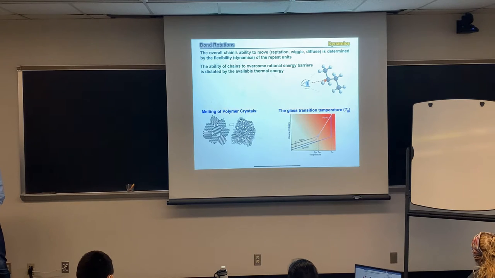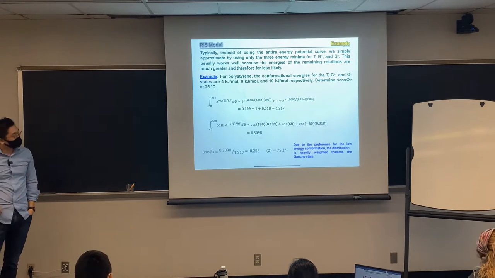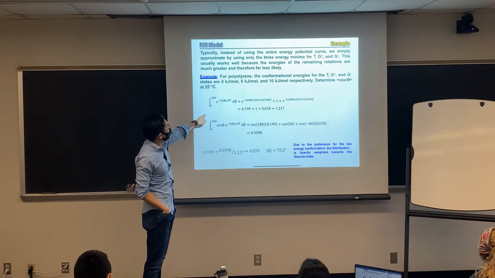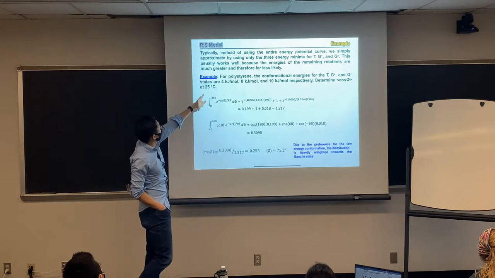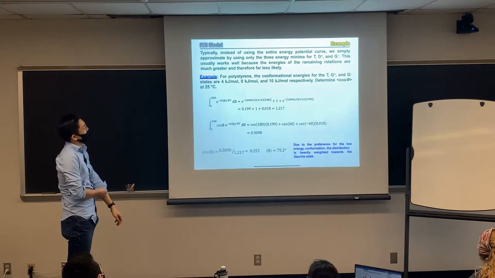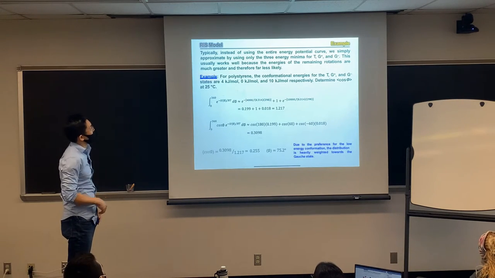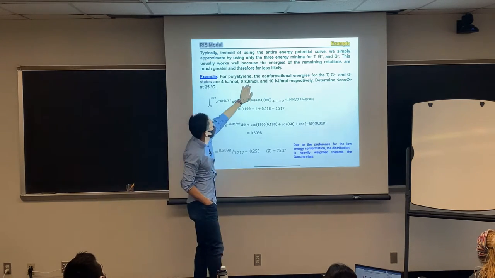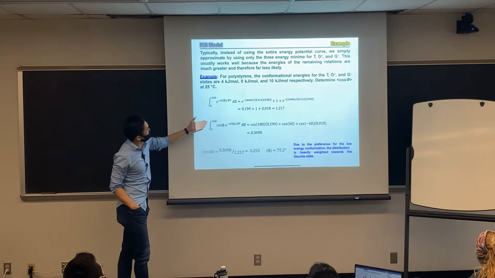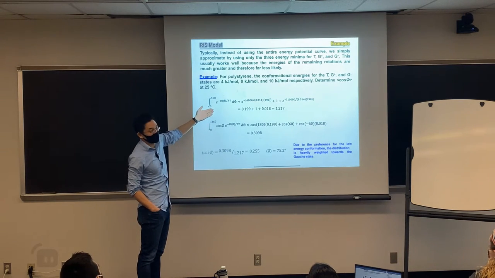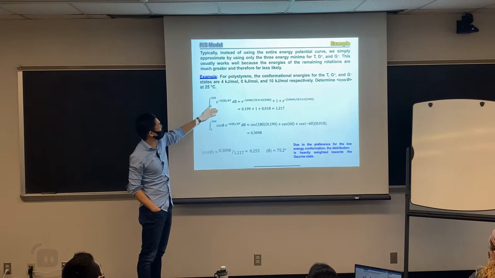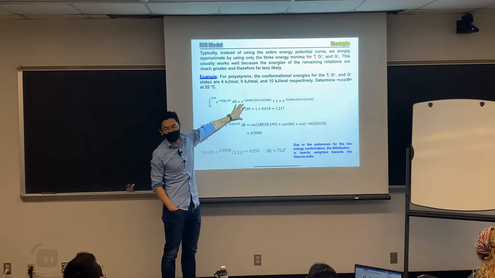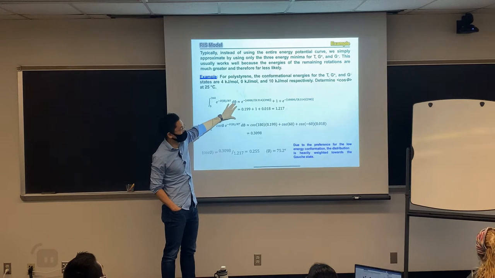So let's move on to here. That particular one is not too important. I'll show you an example of how to understand this. This is an example for polystyrene, and they give you the conformation energy at different states. So this shows how you can get a cosine phi angle based on the potential energy given. What you need to do is plug into this particular equation to calculate it. And I promise you, you need a calculator, and we're not going to test it in the final test because the calculation is too complex.